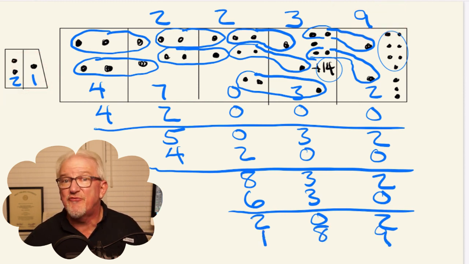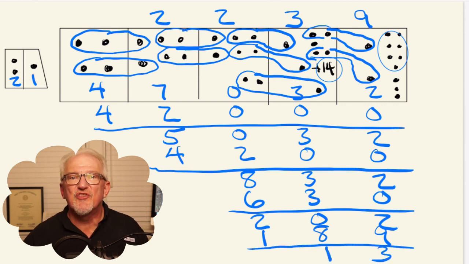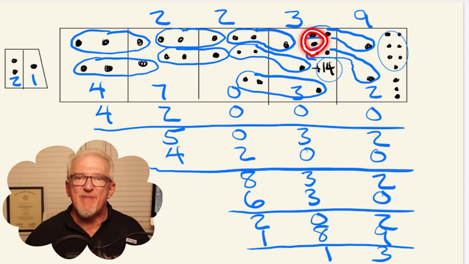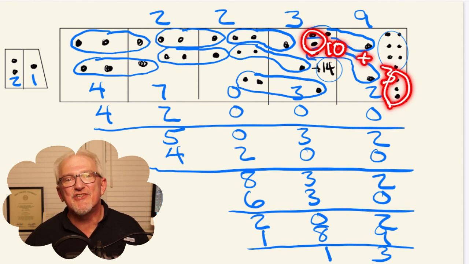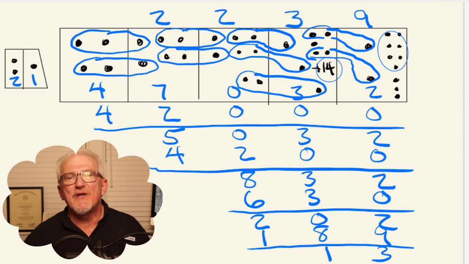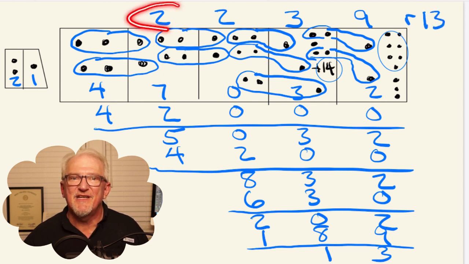And subtracting these 9 times 21 dots from the 202 remaining after the last step, that is, subtracting 189 from 202, shows us that 13 dots now remain. Since 13 is less than 21, we have now finished our procedure of picture division, and can now declare that 47,032 divided by 21 is 2,239 with a remainder of 13.